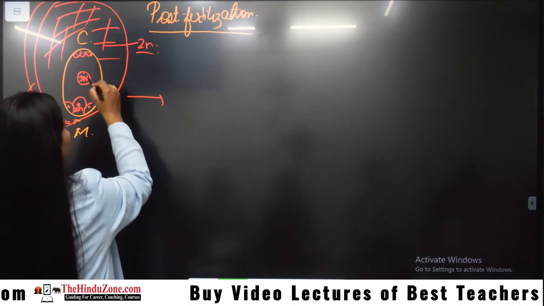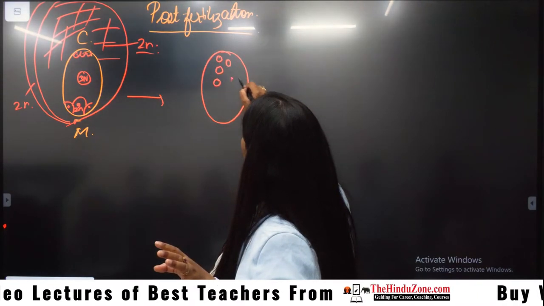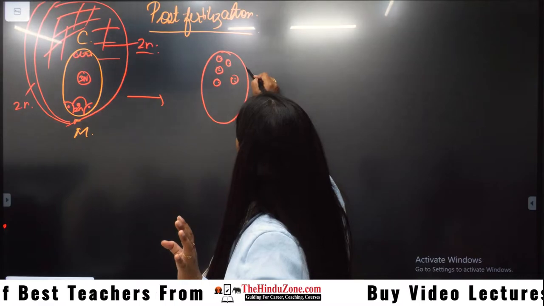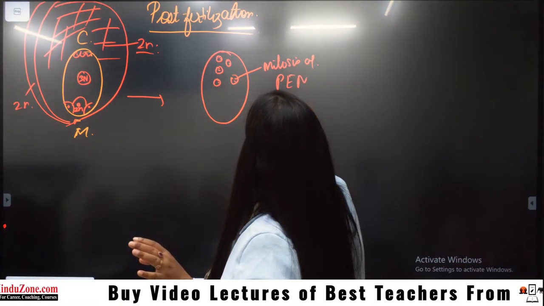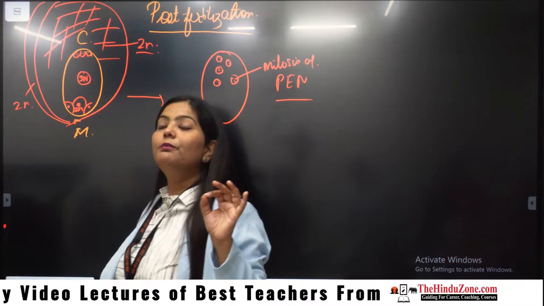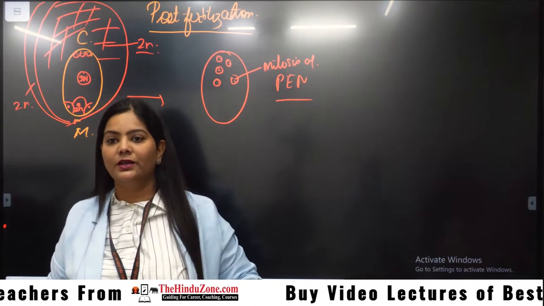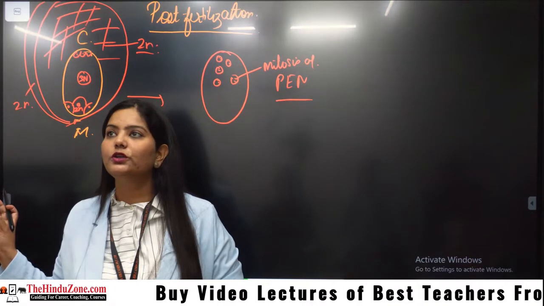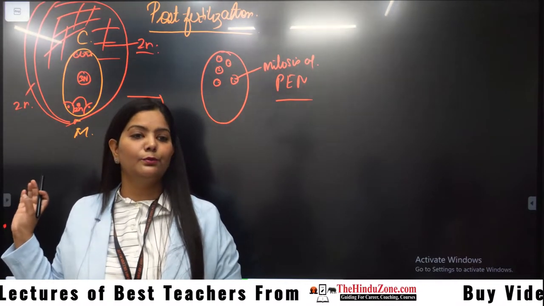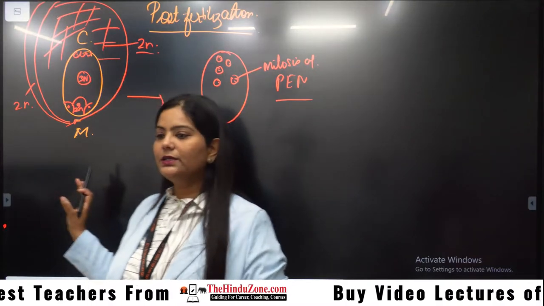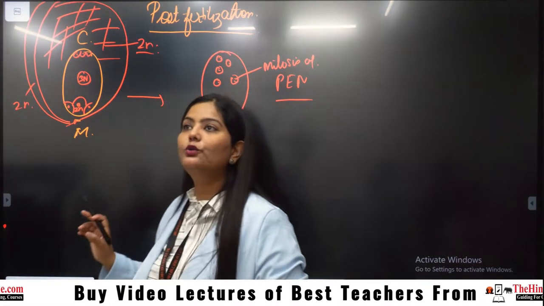So what will happen is that the cells of this endosperm start to divide and form. Now how are they forming? Of course through mitosis. The PEN, primary endosperm nucleus, is going to do the mitosis. Meiosis is not done now. Meiosis was only done to form the gametes. Remember everyone, whatever type of divisions happen now, post-fertilization, they are only mitosis. So the PEN will divide to form the endosperm. First let's talk about the endosperm only.